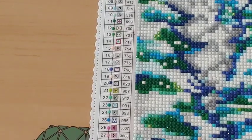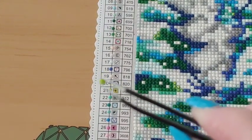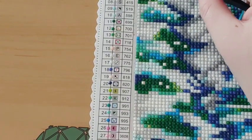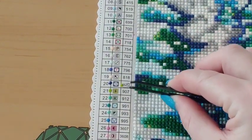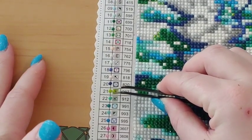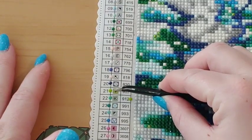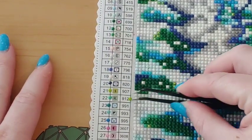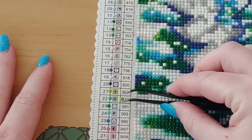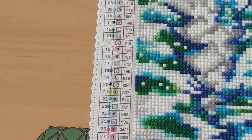Where's my tweezers? All right, so you could pick a drill up with your tweezers like this, and then you can just literally go down the line and be like, okay, which one? And then there you have it. It's the winner. You know what I'm saying? And so then you can for sure know what color you're using, and then you will not get confused. And if you just need a quick check, if you look at your key often, this is a wonderful tool to use.